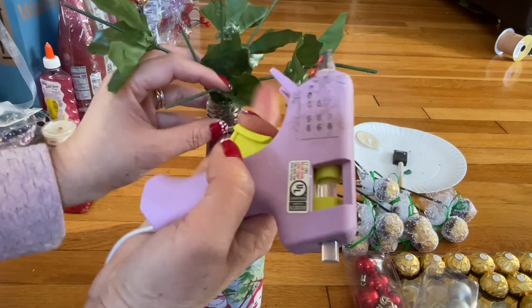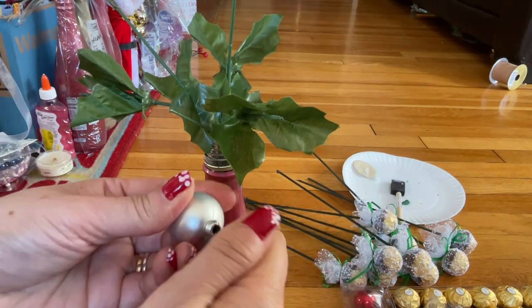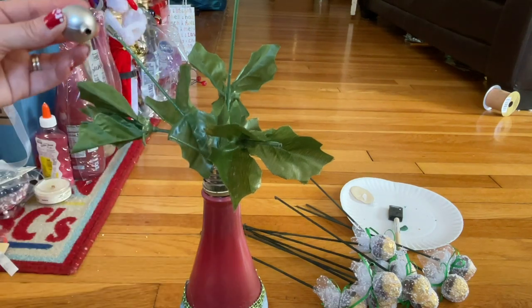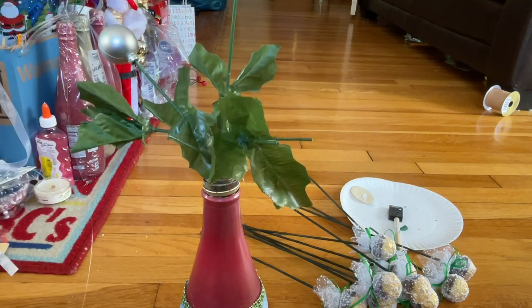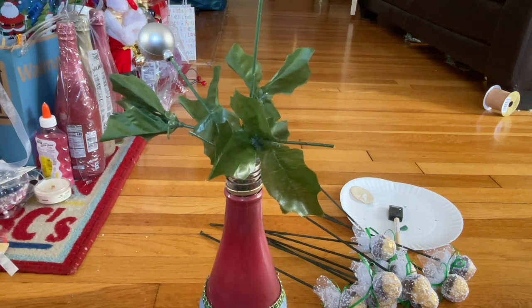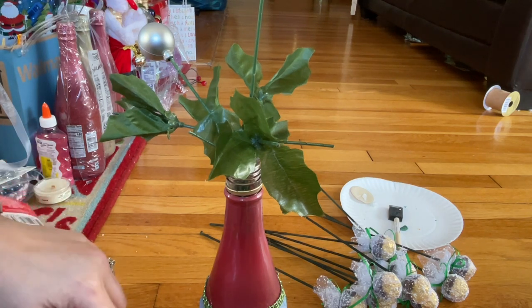From on the top here, feel free to add some glue so it can stay there. I have the ornament here — you're going to take off the top, add glue to the branch here, and then push it in so it's going to stay there and won't fall. You can use all different colors if you want. I'm using red — I don't want to use the gold one because I have candy for it.